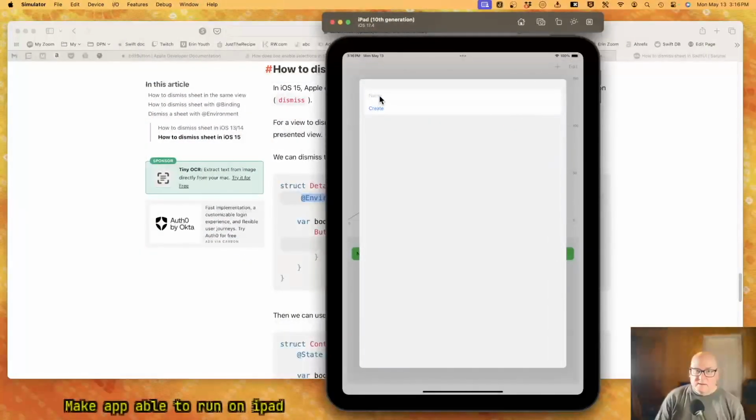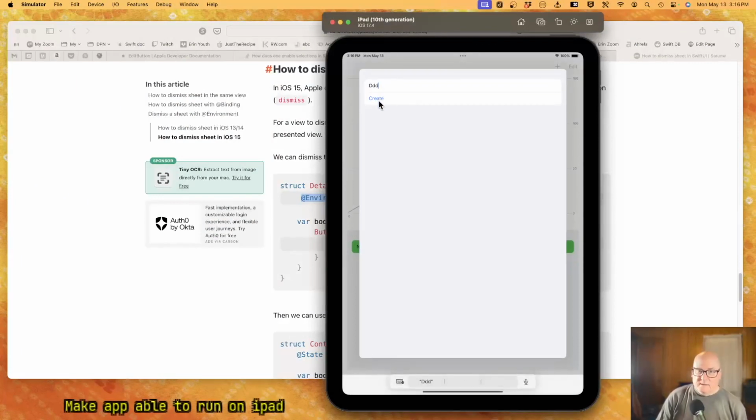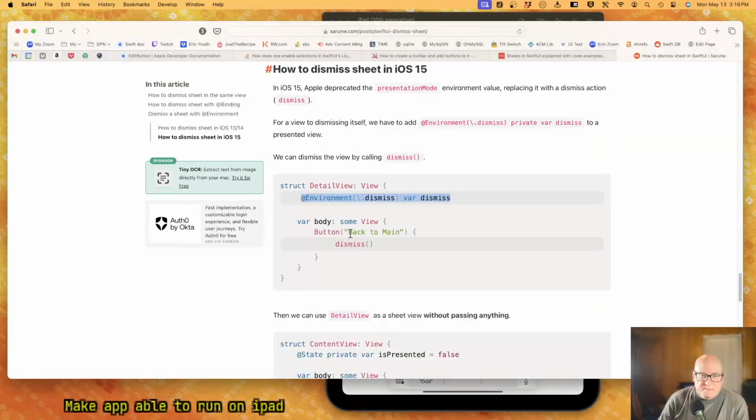Create. Created it, but didn't dismiss it. Isn't that what they did? Button dismiss.